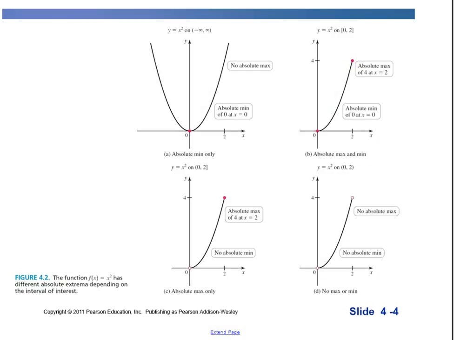Now, if we look at this interval that's half open, so we're undefined at 0, we're not including that point. We're just getting incredibly close. Because the function's not defined at this point, we have no absolute minimum. The maximum is the closed endpoint, so that still occurs at 4. Now, if it's an entirely open interval, then we have no maximum or minimum. A little bit confusing, but basically if the endpoint's included, then it can be a maximum or a minimum.